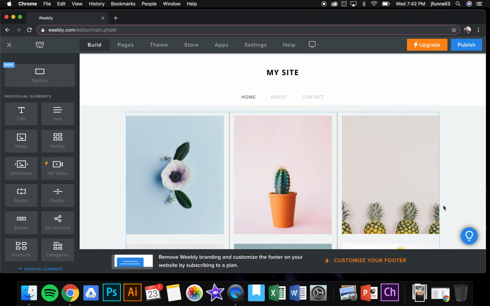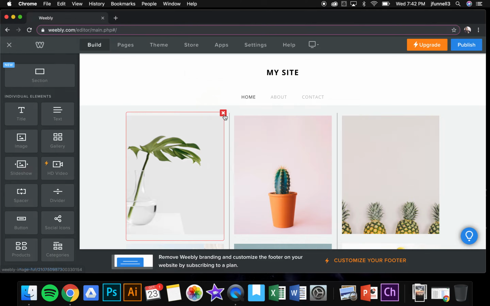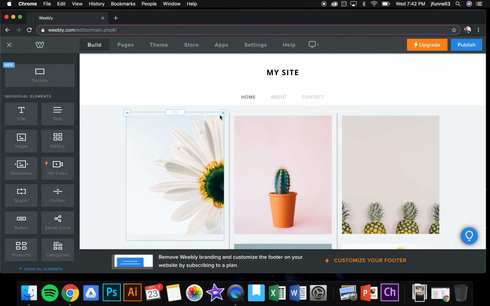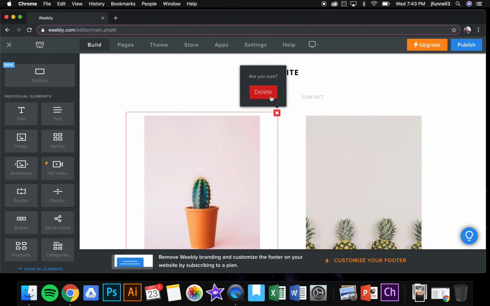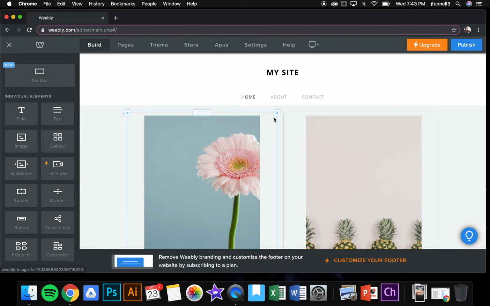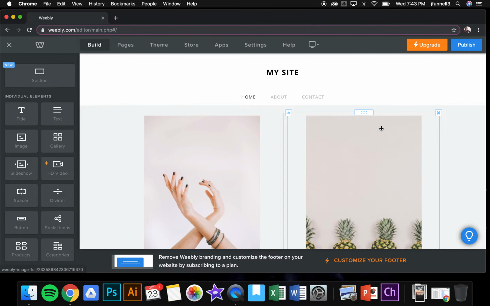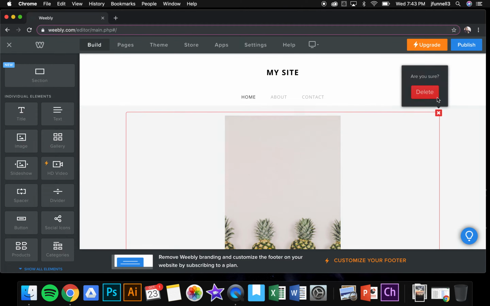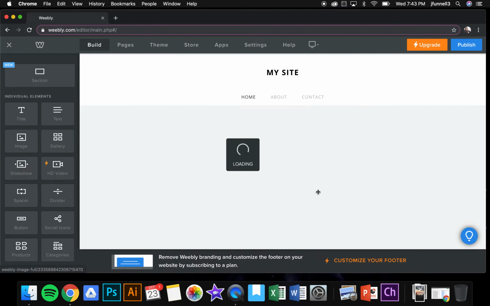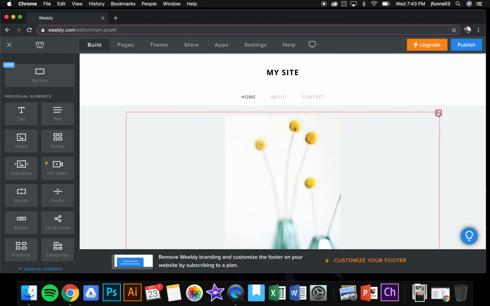Now, the first thing we're going to do is delete all of these little pictures. And you're going to be adding your own in later. So we're just going to wipe this clean so we basically have an empty template. Keep in mind when you delete these, they do shift around a little bit. So just be prepared for that, but just keep deleting them until they're gone. And then, I got a couple more.